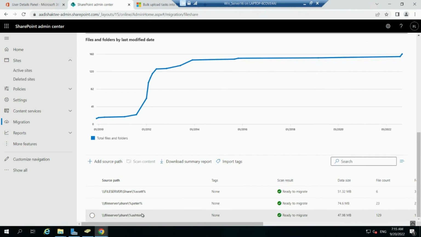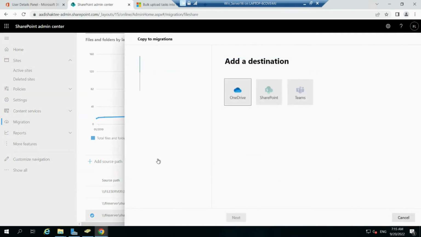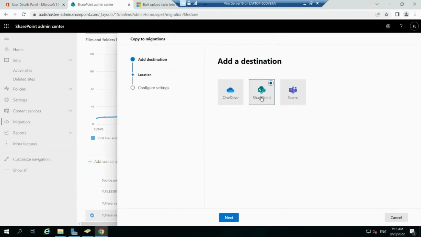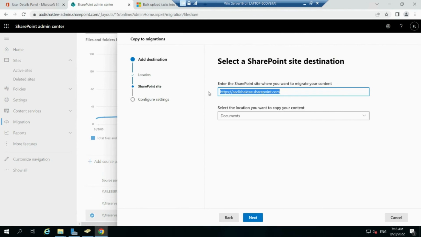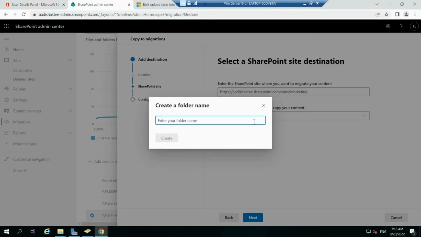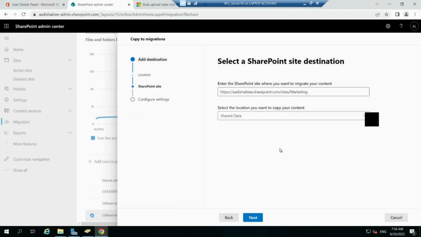Let me select the file share that needs to be migrated and then click Copy to Migration, select SharePoint, enter the SharePoint URL, then select the desired folder location, create a folder if required, then click Create and hit Next.